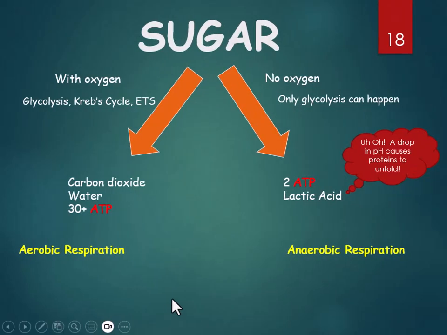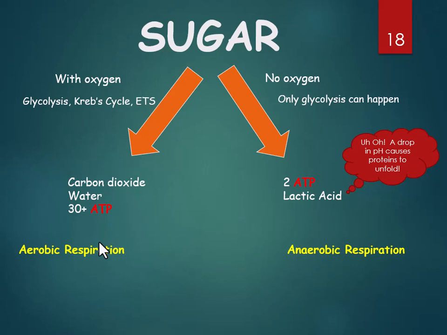The next picture kind of summarizes on the left side what we just talked about. With oxygen, glycolysis, Krebs cycle, electron transport, you end up with 30 ATP for every molecule of glucose. So as long as you're breathing, you're not doing exercise really fast, but you're walking or working in the kitchen or vacuuming your rug or whatever, that is enough to keep you going because you're breathing. Oxygen's always being replenished, carbon dioxide's being taken away, etc. That's aerobic respiration because you're getting enough oxygen to keep contraction going.